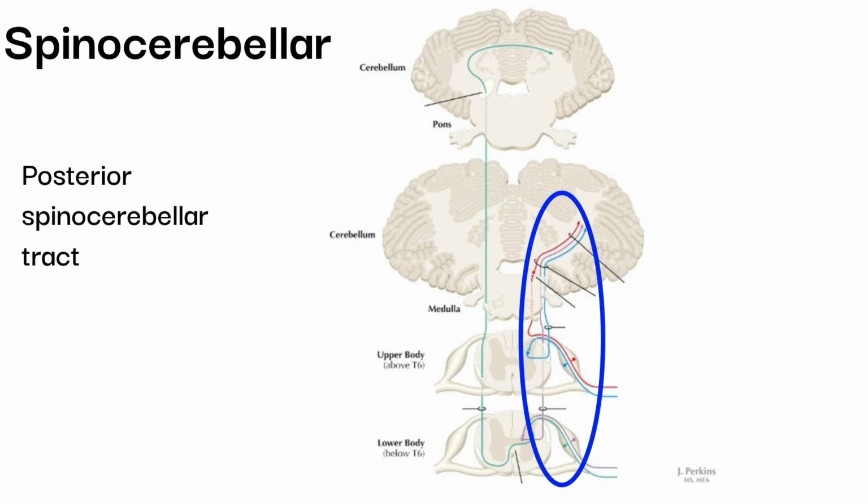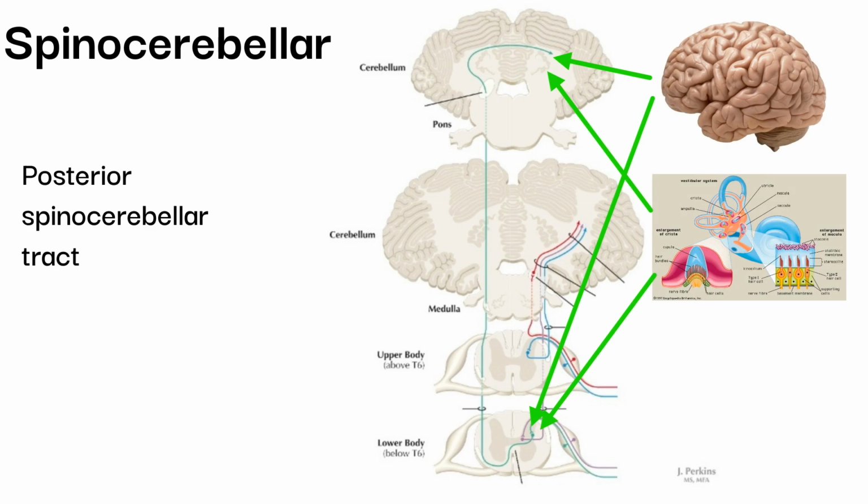The posterior spinocerebellar tract receives inputs from muscle spindles in addition to joint position and skin receptors. There are two special features that set it apart from the anterior tract. First, cells here are not modulated by any additional processing at the level of the spinal cord or brain. While this may lead to less modularity, it allows for sensory information to remain segregated.